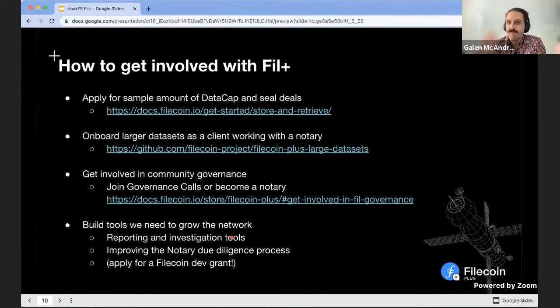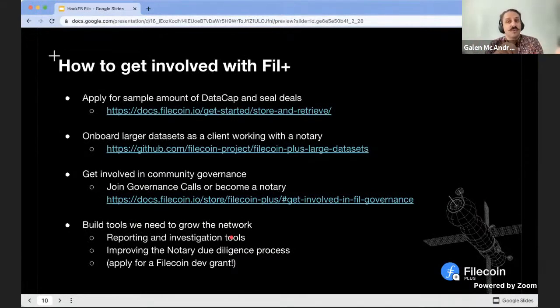And then if you wanted to learn more about the Filecoin Plus program, or what you could do to get involved, the first great place is just following this link to these docs. These are on the Filecoin docs, and it's a set of steps that will walk you through everything from standing up a Lotus Lite node and creating your first address linked to that Lotus Lite node, and then going through the process of using that auto notary to verify and get your first little sample set of 32 gigabytes of DataCap to then experiment and play with.